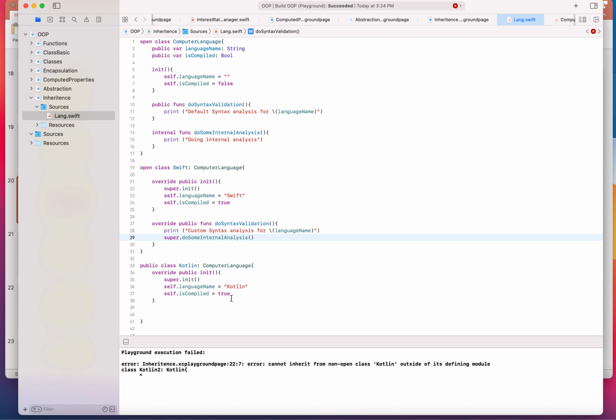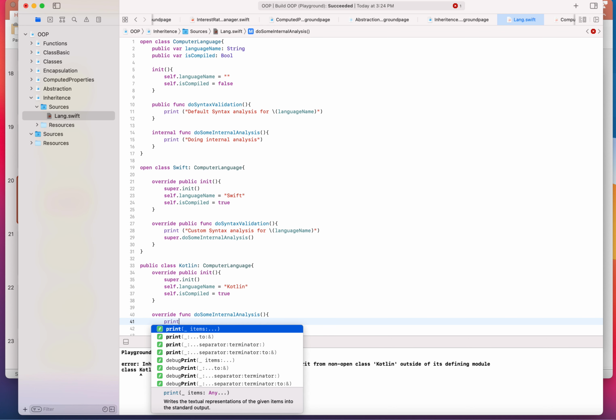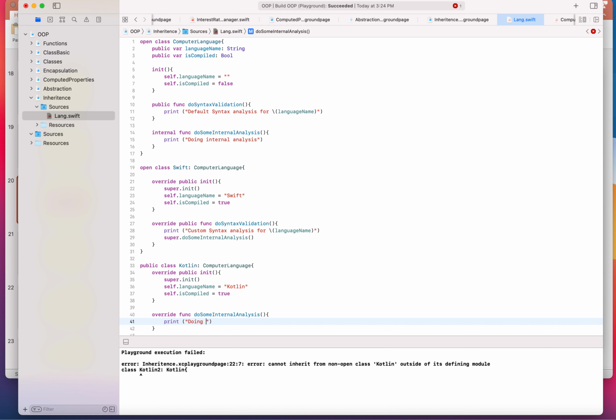I have another class present here, which can try and override it. Override func doSomeInternalAnalysis, doing Kotlin specific analysis. Okay, all good.